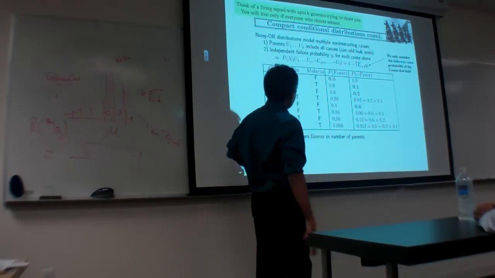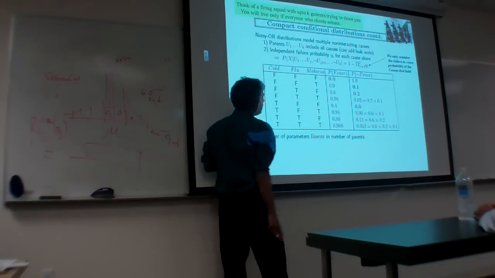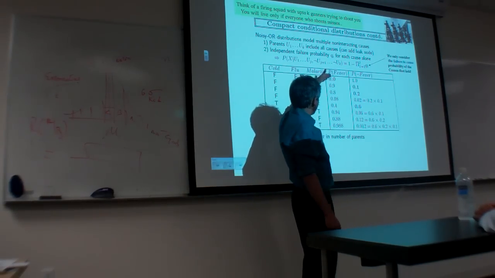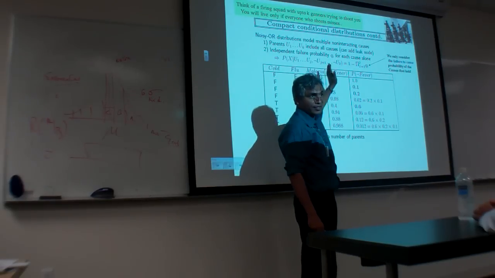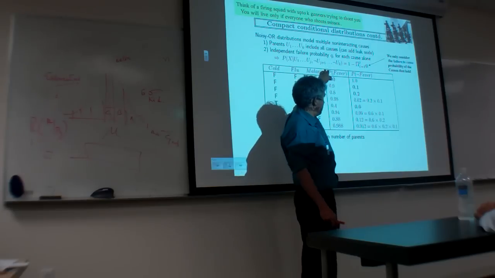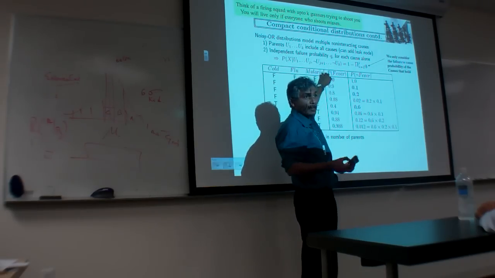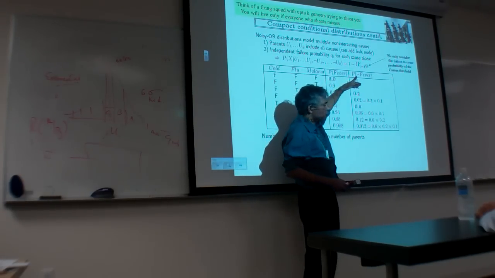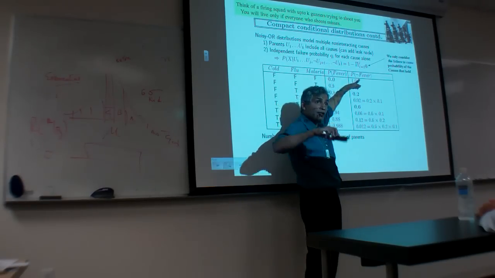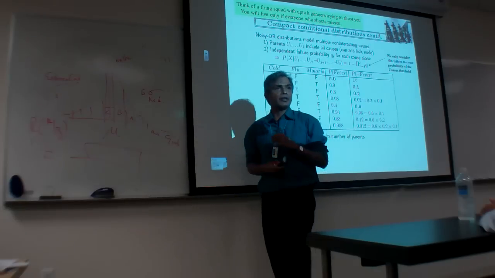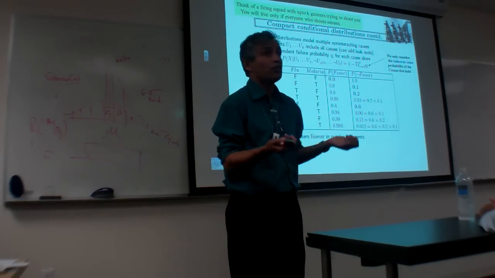So I'm able to actually give, in this particular case, I have 3 parents. So I need essentially 2 to the power 3, or 8 numbers. But I only gave you 4 numbers. Basically, this is part of the assumption. That means if none of the parents are true, then the fever's probability being true is 0. And then I gave, for each one parent being true, the probability that the fever will be false. Given that, I can compute every other number because of my assumption of noisy-OR-ness.